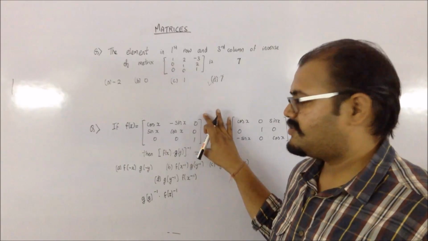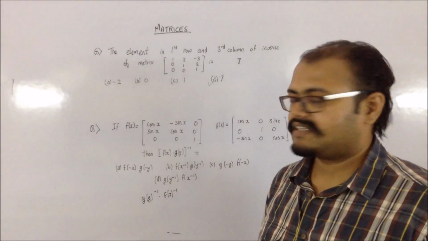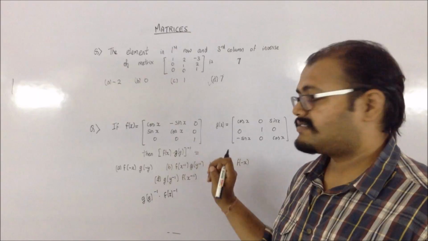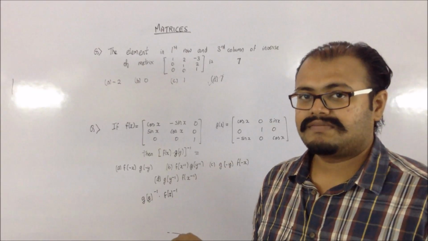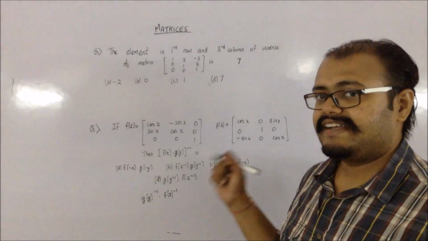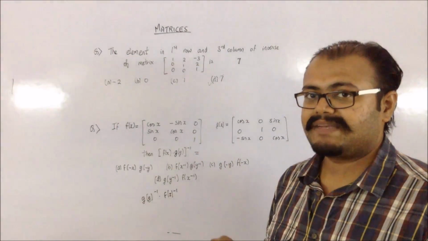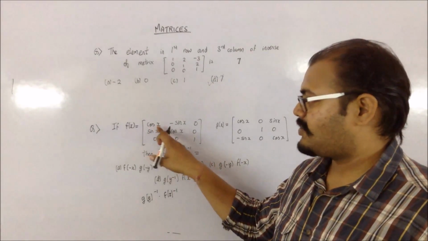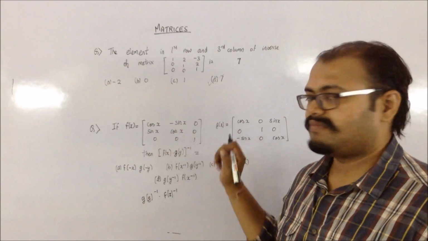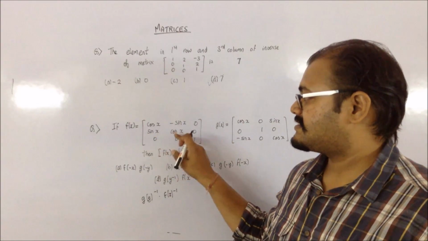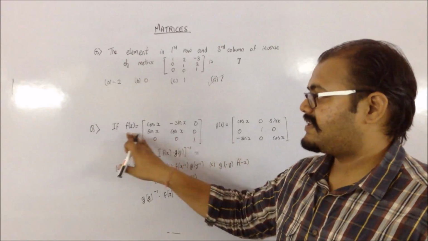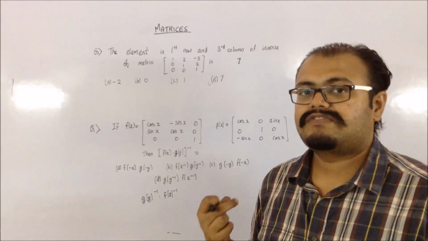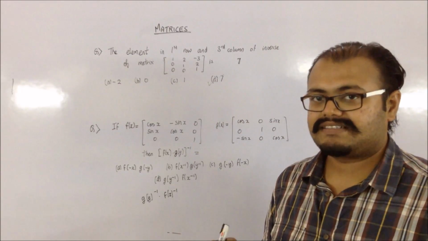Now whenever you are having a matrix of this form, like you are having cos x, sin x, cos x and all those terms, and a 1 in a row and a column, then whenever you have to find the inverse of that matrix, it is just replacing the x with minus x. So you will have this as cos of minus x, minus sine of minus x, sine of minus x, cos of minus x. So whenever you have a matrix in this format and you want to find its inverse, you simply replace the x with minus x.